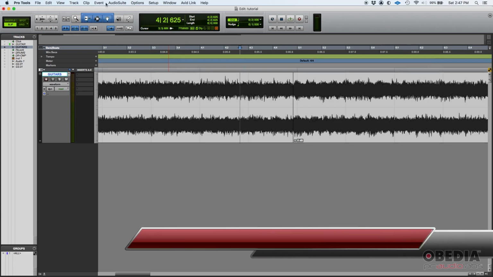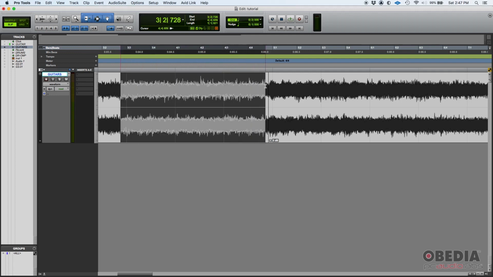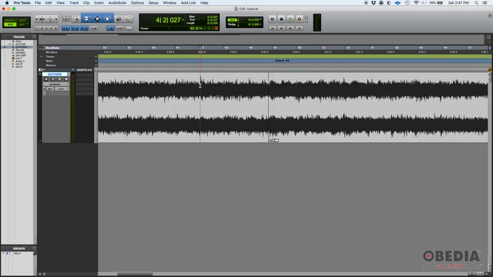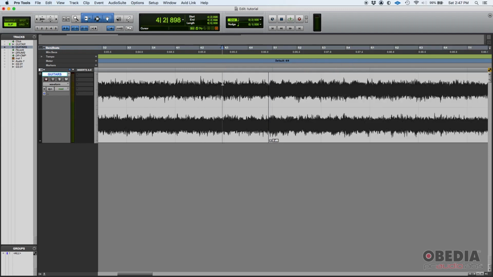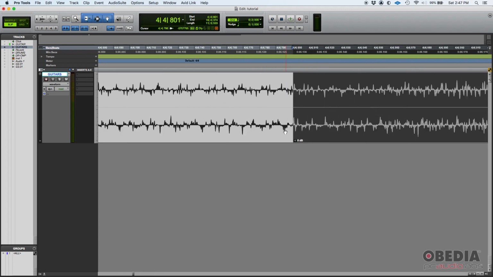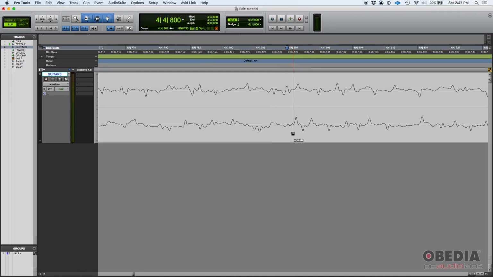In this case, I have a guitar. It's a stereo track with stereo guitars, and I put together this part and this other part manually. I basically clicked and dragged to put it there. Now if we just do that, it might be good, but we might have clicks and pops in that transition. And if we zoom in, you can see there could be some discrepancy there.